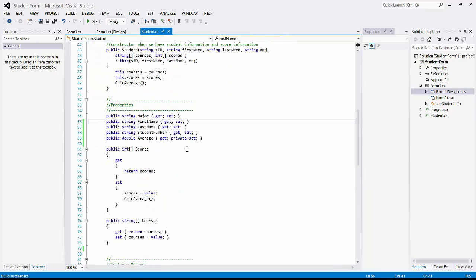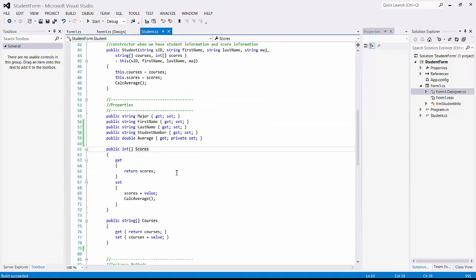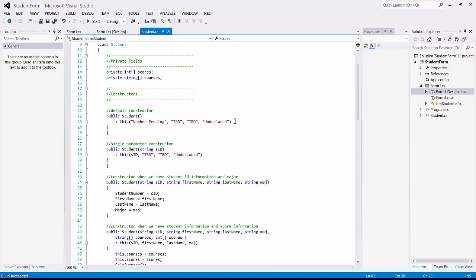So probably I need to instantiate at least some scores as an empty score in order for this to be safe.